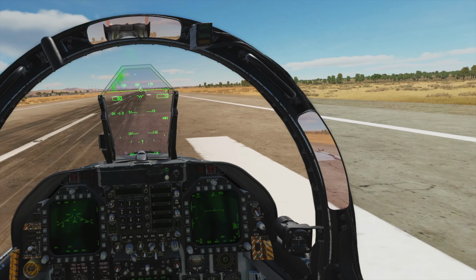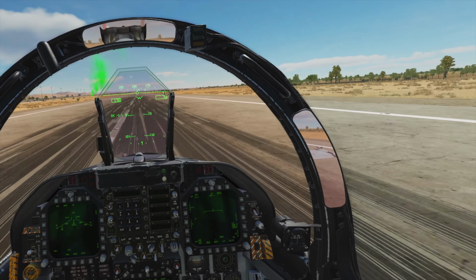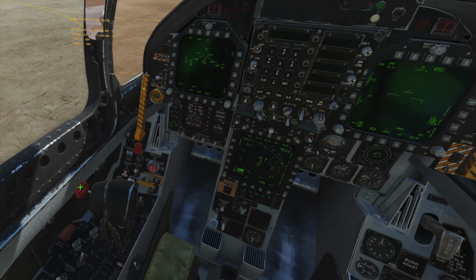And then we'll get up. Roll left back towards the mountains to pick up the remaining targets. I think there's actually about 4 left down there.